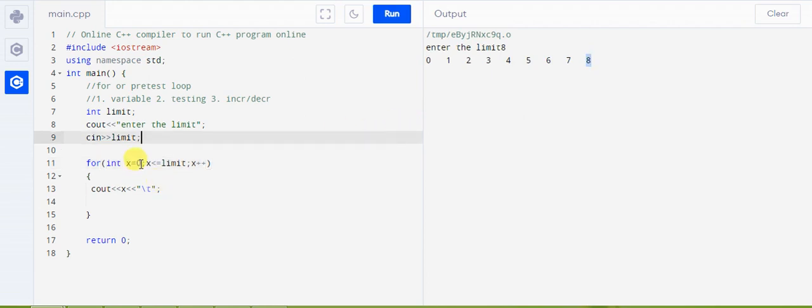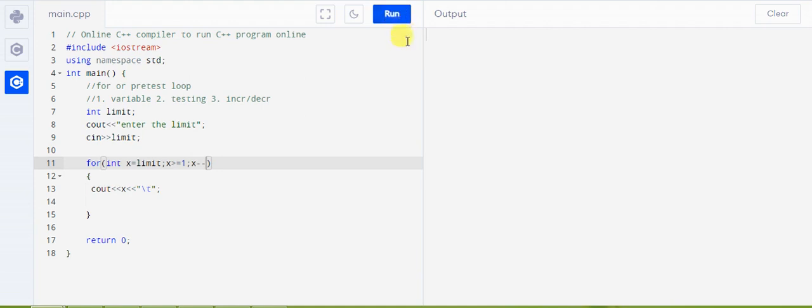If I want to run this loop in the opposite direction, that means in the descending to ascending. So I'll write from the limit till the user want till, let's take it to be 0 or 1, and at every step I am decrementing the value.